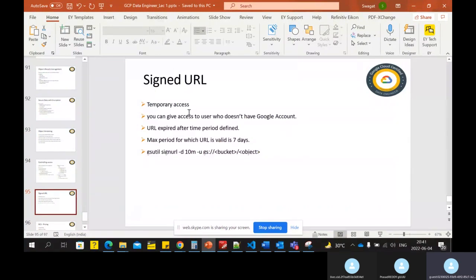Yes, Mohammed. While creating the bucket, I have a question about the retention policy. While creating the bucket, we have one option, right? Retention policy.